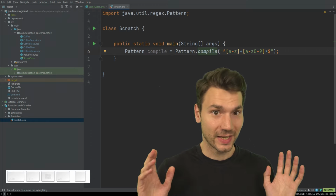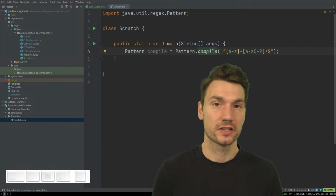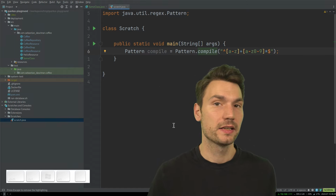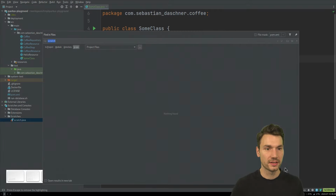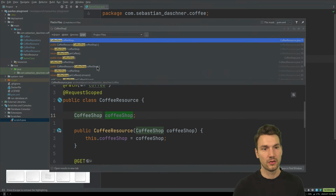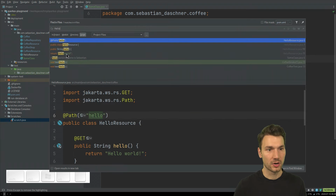Another feature that is probably not widely used, but is very powerful, and I don't know if you've seen this, is search and replace, but searching structurally. If you do a search, then it is always, well, text-based. So for example, if I go here and say, okay, please search everything, Control-Shift-F, find in files, and I say something like my coffee shop, then of course it finds all of these classes with the occurrences, but basically based on string.